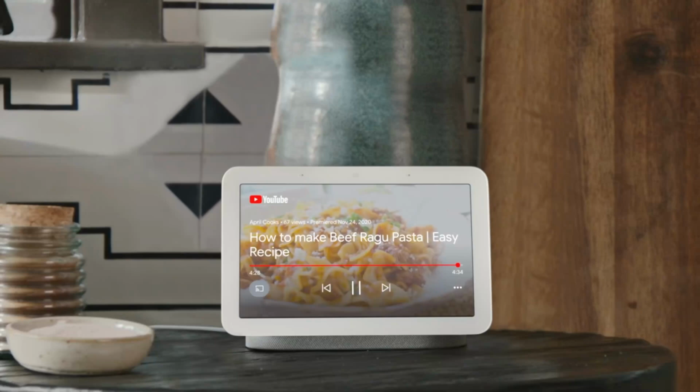Because while pressing a button and using these things on your phone or using an app or remote is nice, the convenience of being able to control all of these different things while your hands are full is the best feeling and the best benefit of this. Not only can these smart speakers or smart displays answer any questions or information you may have, like the weather or what time it is or what time zone, or answer math problems, they can also do anything you ask them to do.